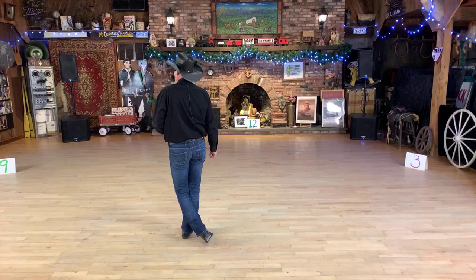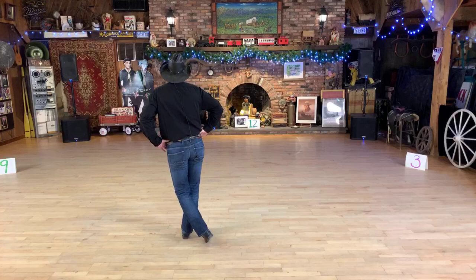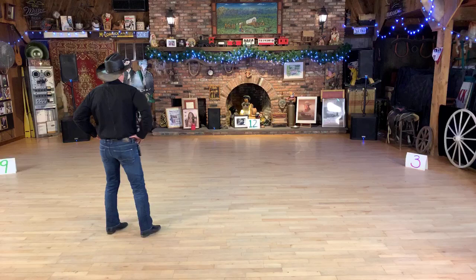Now we're going to do a full turn here on this next eight count, starting out with a side shuffle, one and two, weight's on the left, we're going to turn right a quarter turn and shuffle side right, three and four, weight's on the right.